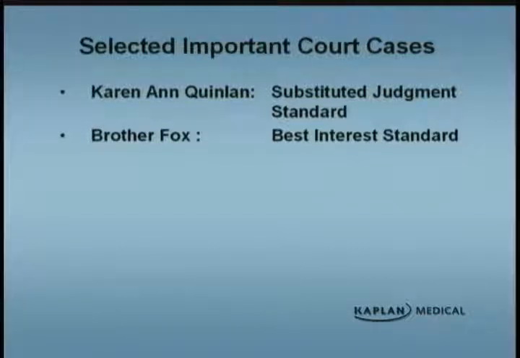Without going into all the details, what you have here is essentially someone who was never competent. Never competent. And if you never were competent, well, we can't say, gee, what will we guess your wishes are, because in the eyes of the law, you never had any wishes. Clearly, you can't use substituted judgment in this context because there's a never-ending loop when we're trying to guess what your wishes are when you've never, in fact, had any wishes.